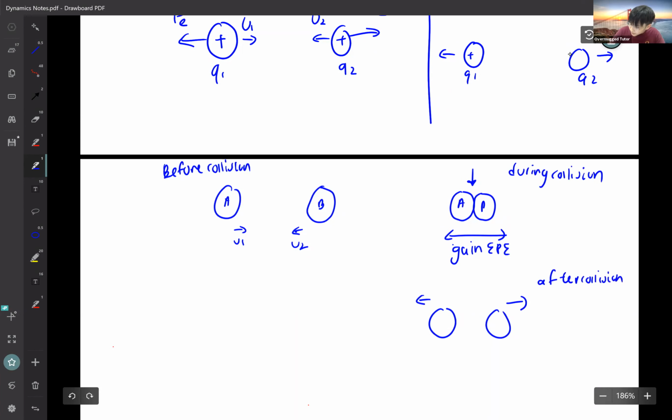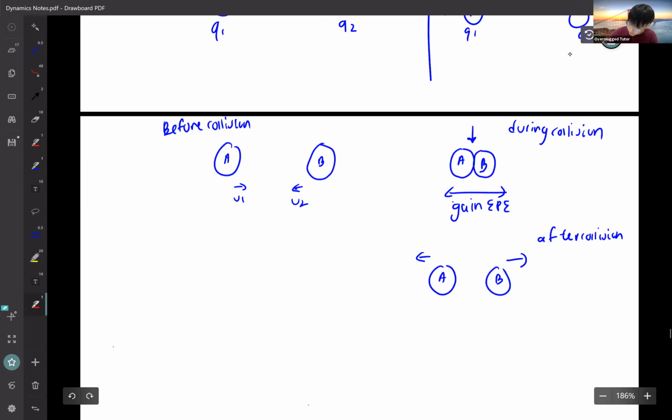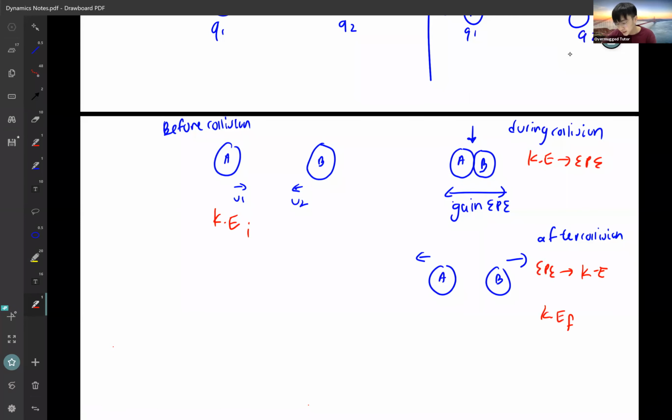Let me fill it up to be a bit more precise. Once again, during collision, note that KE is converted into EPE. Then as they are separating, EPE is converted back into KE. And KE final and KE initial are equal. But in the middle, during the collision, the kinetic energy has temporarily decreased. I hope that was clear. Is KE not conserved in all elastic collisions? Yeah, you can generally say that.